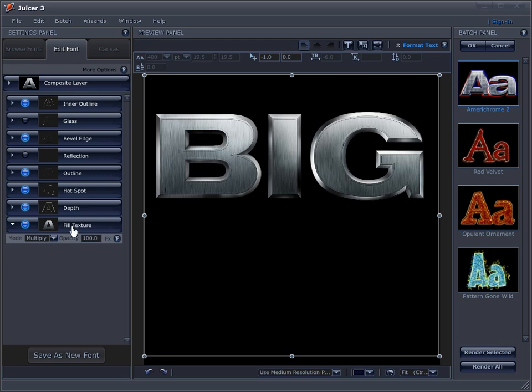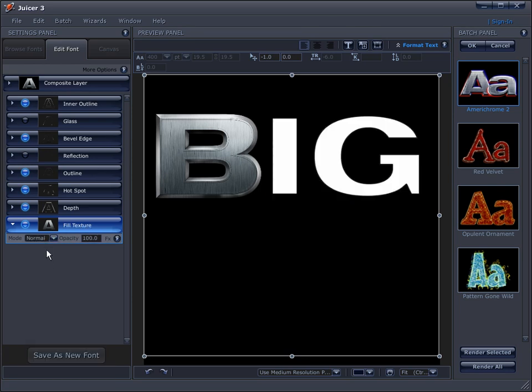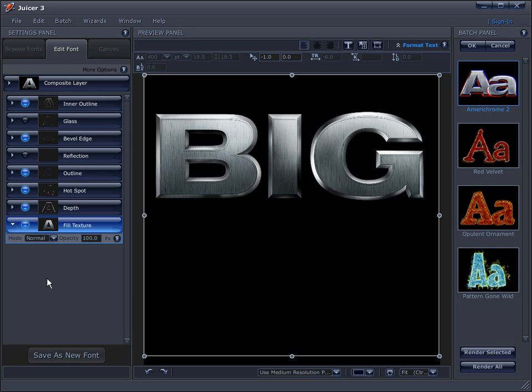For each layer here, if you click on the little arrow to the left of the layer, it will drop down and show you the mode that layer is in with respect to the other layers below it, the opacity, and this little button that says effects. And that's the one we're going to be concerned with today. That's where we're going to add effects to each individual layer.